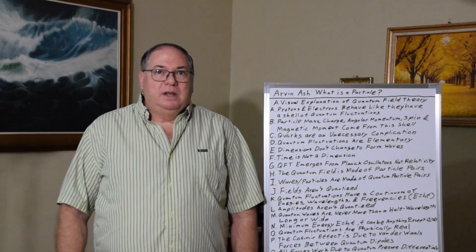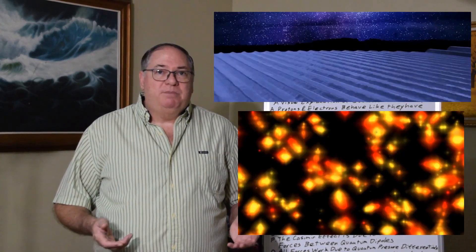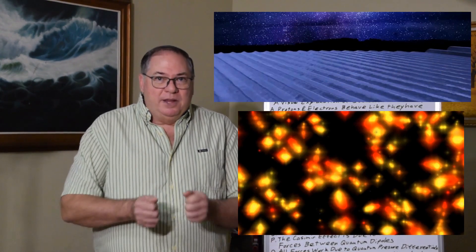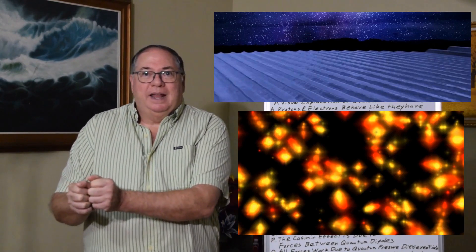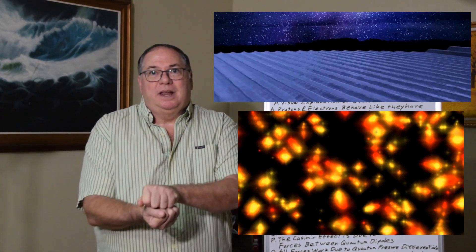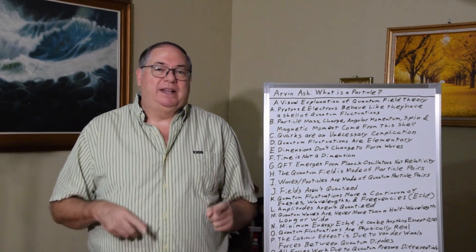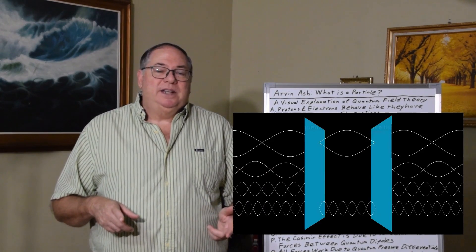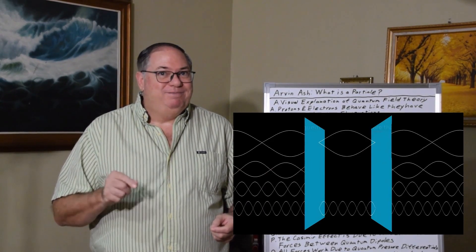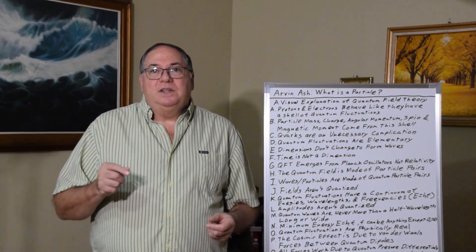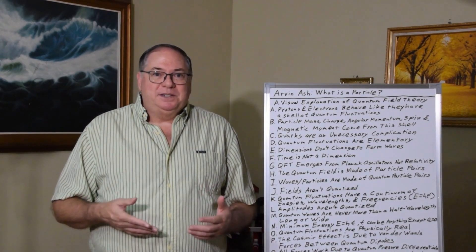They are called virtual particles. In the Fermilab video, quantum fluctuations are particle pairs that briefly come into and out of existence. They'll go out and back, maybe they'll move, maybe they'll rotate — but it's as simple as that. That's all it is: it's a half wavelength. If anyone is talking about quantum fluctuations and they show you more than a half wavelength, then they either don't know what they're talking about or they really didn't think it through.